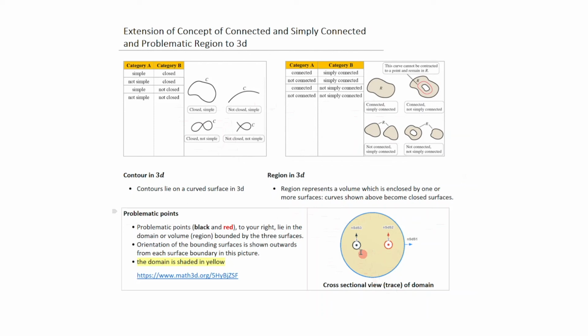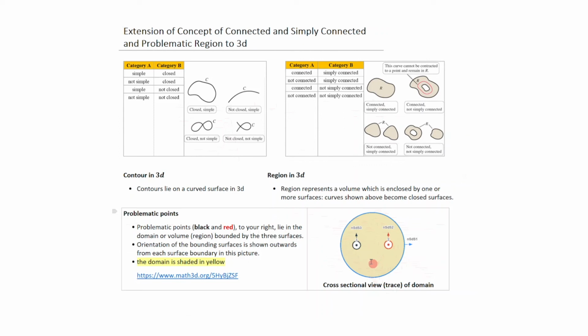So we mentioned from the 2D case that we have to basically remove these points. So the simplest thing is to draw a contour around this point and a contour around this point. But this is a trace. So a contour in a trace format would represent basically a hollowed out sphere or closed object with a closed surface, which excludes the point that's problematic. So if we had two problematic points, you'd have these two hollow spheres embedded within the object, and then you have the external sphere. So everything that's shaded here in a yellowish color is considered to be the region.